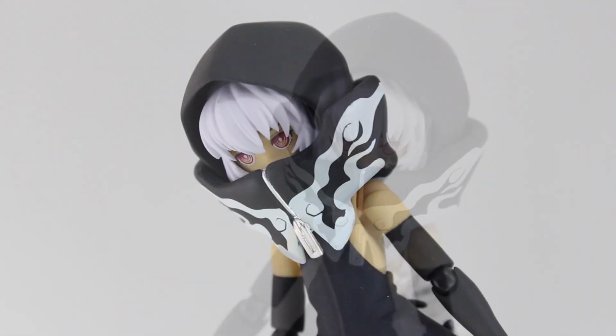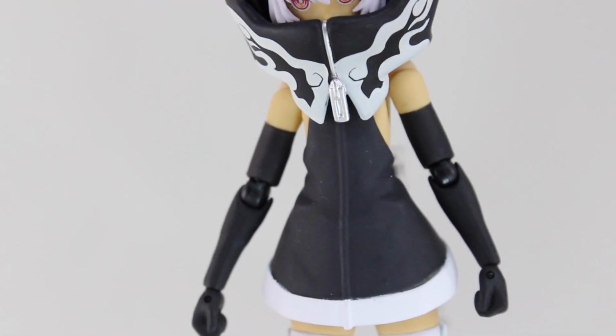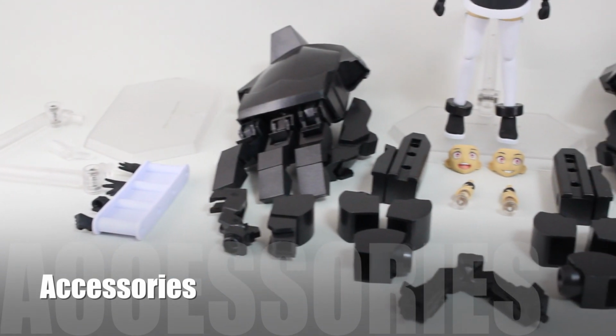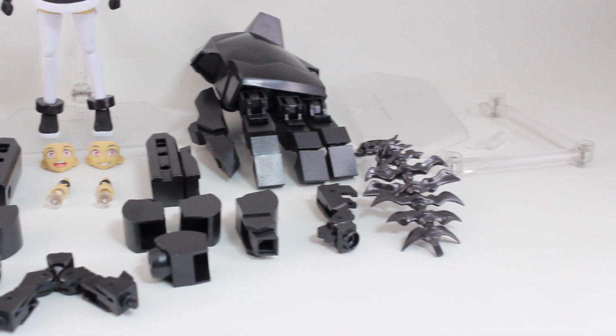The detailing on this figure is exactly as you would expect from a Good Smile release, and that's to say it's as good as it gets, like that small ribbon detail on the socks and those awesome mechanical sections. As for accessories, that's where this figure really shines, as it comes with a lot of extra plastic, and the majority of that makes up the parts of the arms.